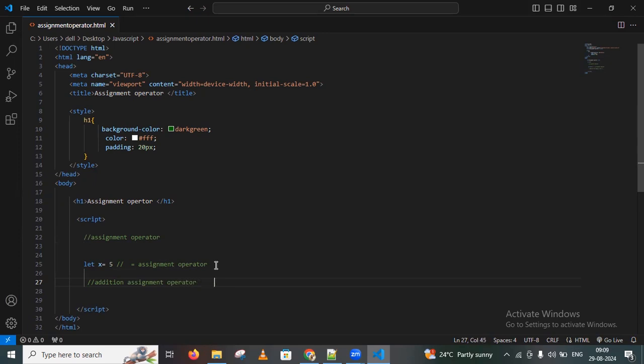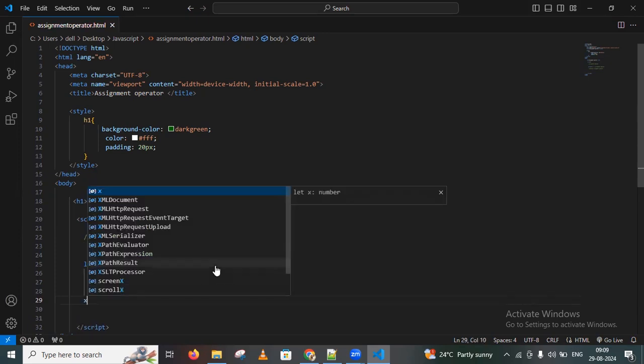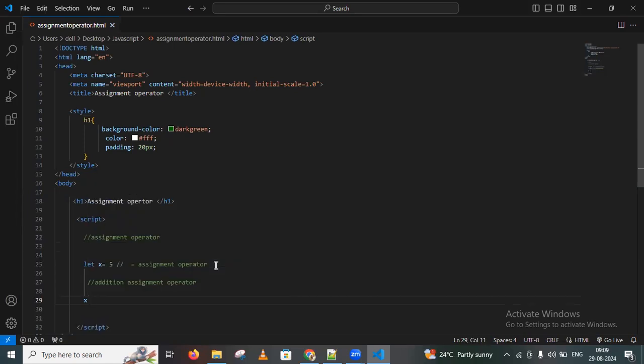For addition assignment operator, basically we will write like this: x plus equal to y. This represents x equal to x plus y.